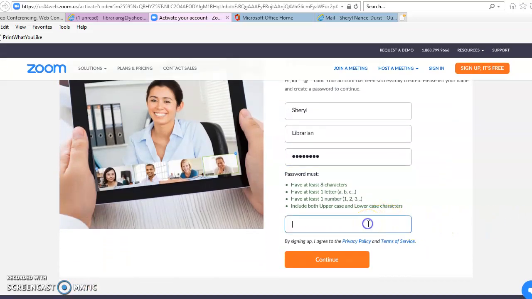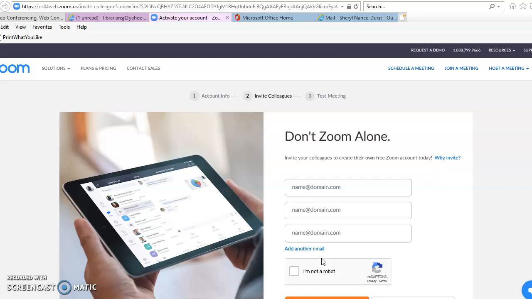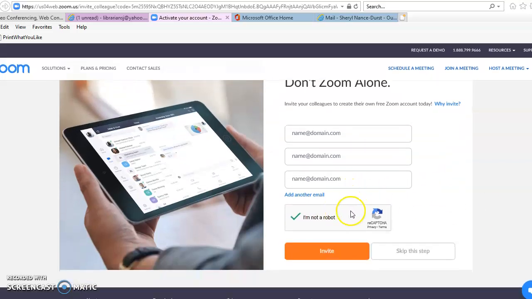Then you will click in the next box where it says confirm password and type the same thing again. This is because if you type your password in here, all you see are dots. You can't see the actual password, so you're not sure if you've made typos or not. So this is to avoid typos if you type the exact same thing both times. Okay. And then you will click continue. Click I am not a robot if it asks you.